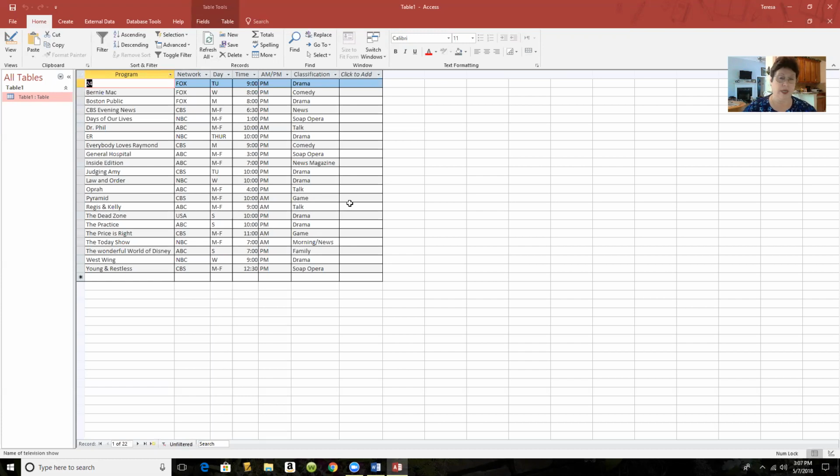All right, number 1 says, how many records are in the database? So instead of counting them, you can come down here to the bottom of the page and it tells you that there are 22 records. The reason I want to show you this way is when you're working in a business, all these lines are going to be full. You're going to have several pages just like you would in spreadsheets. So you don't want to have to sit there and count them. You can come down here and look and see. So number 1, the answer is 22.